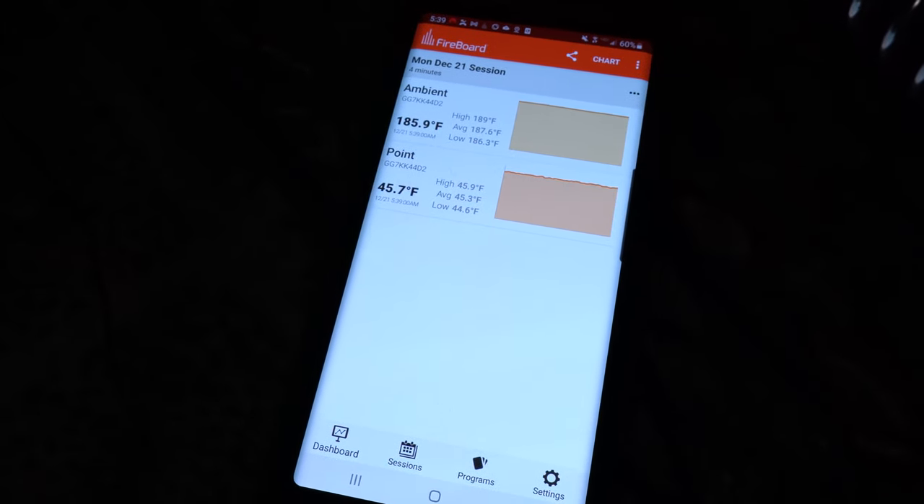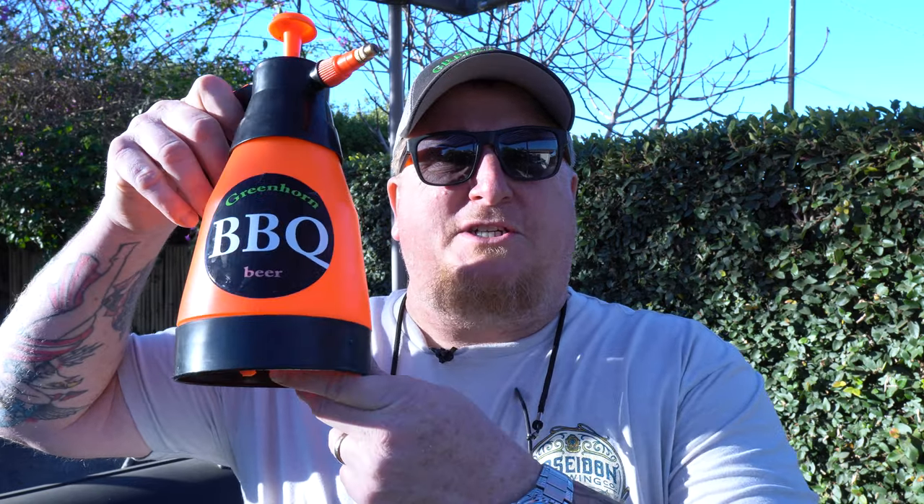The brisket has been cooking damn near three hours now. I'm averaging really good temperatures right around 225, and that is actually my favorite smoking temperature. The bark is getting ready to set up. When the bark passes the finger test — it won't rub off when you rub it with a finger — then it's time to spritz. I'm using a distilled white vinegar and water mix. I don't want to interfere with those delicious flavors from the Uncle Steve's Shake, salt, and pepper, but I definitely want to keep it moist.